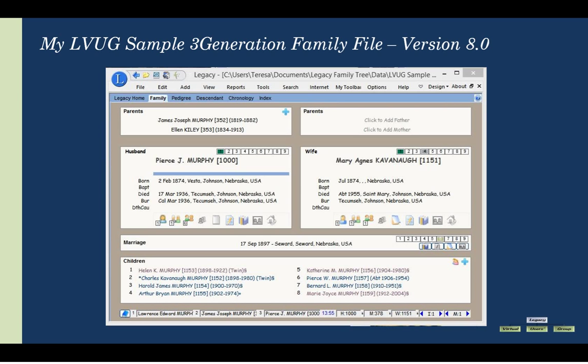Maybe they do use the term christening. Maybe they do want double dating. Those types of things. Maybe you're working with a Swedish file, so you are not going to set a default on the surnames. So there's a lot more opportunity to really drill down into the options that you want in Legacy. I will say give yourself enough time to play with it if you're one of those people who likes to customize and make it your own. Otherwise, go with a theme that's set up by Legacy. So with that said, I thought we'd go live and look at a few of the differences.